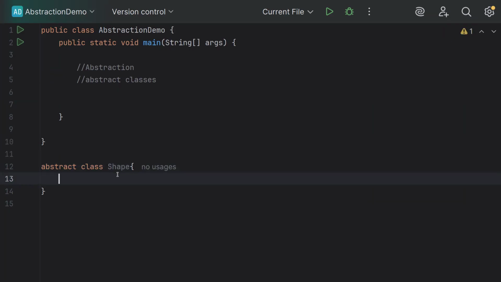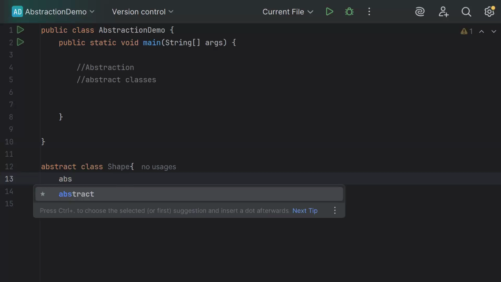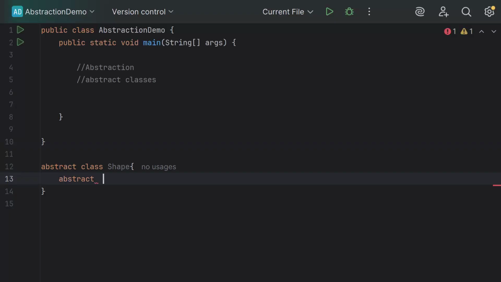Abstract class Shape. Whenever there is an abstract class, it can have abstract methods and non-abstract methods also. So for example, here I am taking an abstract method area.